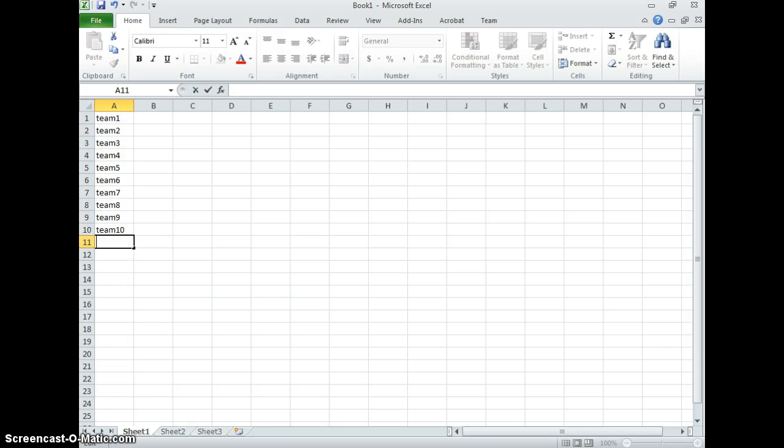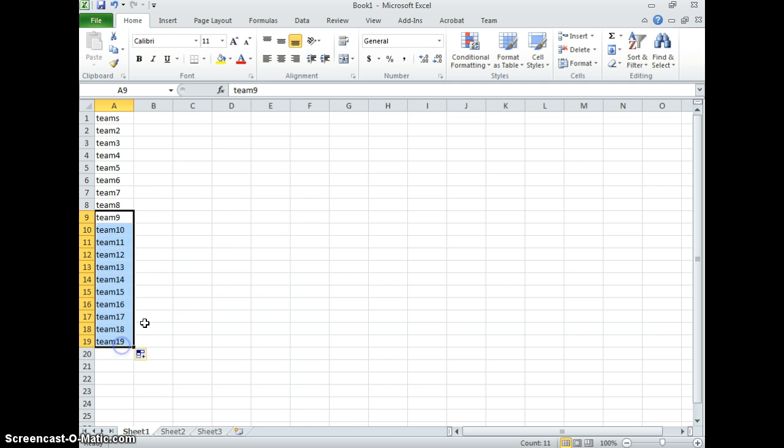Sorry about this, I just have to erase all this. Here we have team 2, team 3, team 4, all the way up to 9. And here will be the title for this. It will be teams. So here's our teams right here. You might see a little point right here. This just means that you can extend them all the way down to where you want it to be. So here's team 19. There we go. So we have team 10 going all the way down.